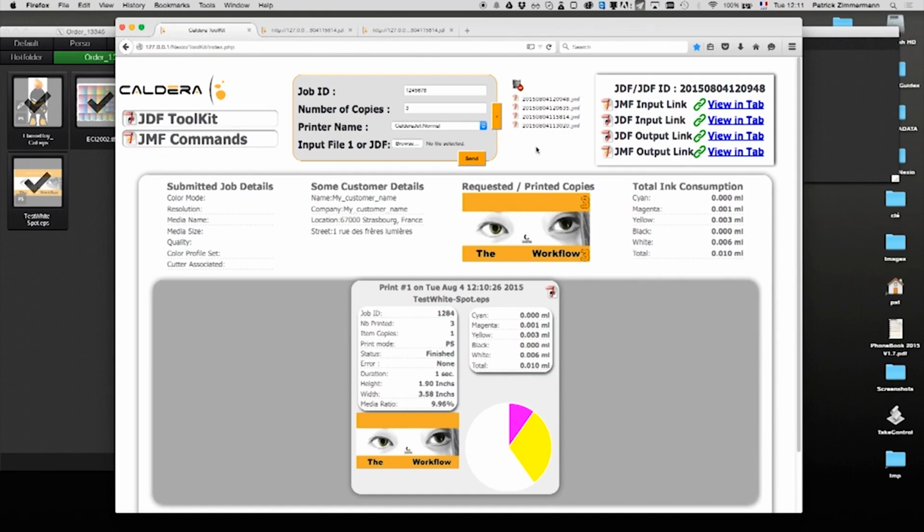Now, one thing is to be kept in mind as well. The return of information, for instance, the ink consumption or the effective status of a job, depends on the ability of Caldera to retrieve this information. As said, Nexio doesn't do more than actually automate the way you can submit and retrieve information as the RIP would do. So if you have a device where cost proof, for instance, is not supported by the RIP, Nexio will not be able to send you back the cost information either.